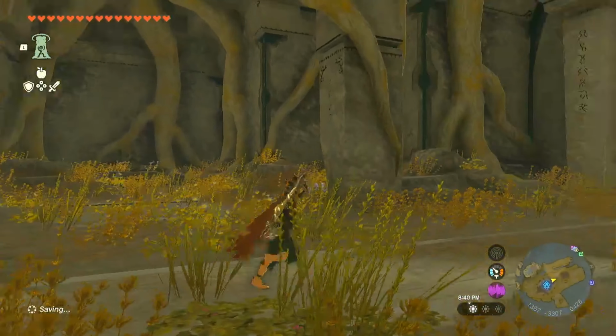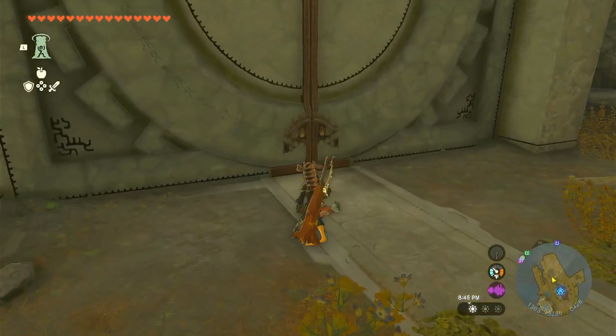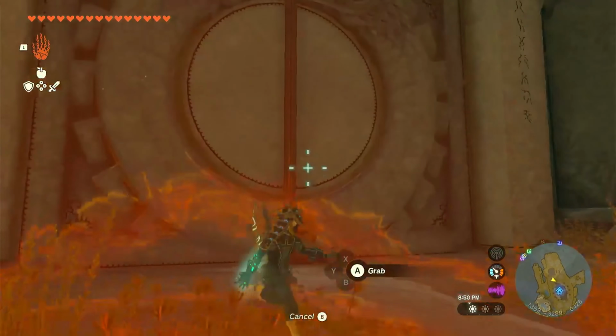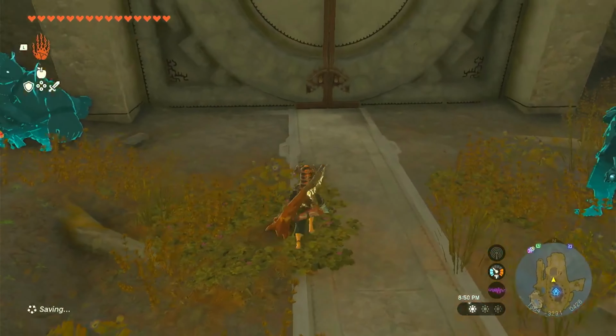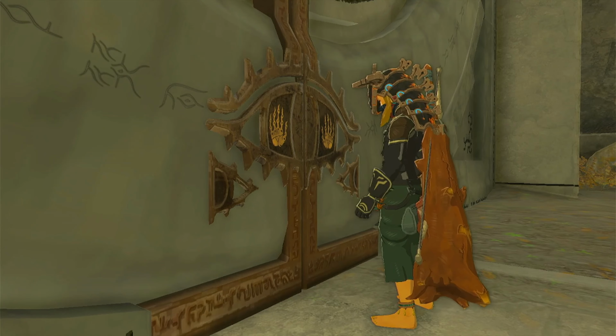This door seems promising. Can I use Ultra Hand to open it? No. Can I walk right up and press A? Yes, I can.